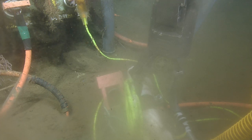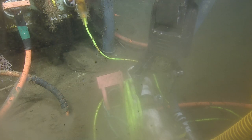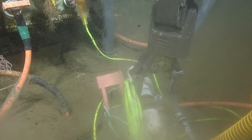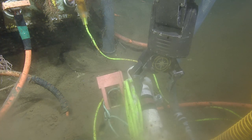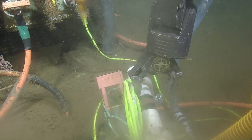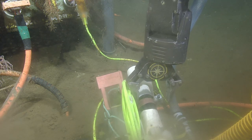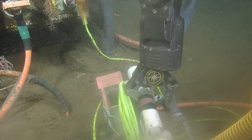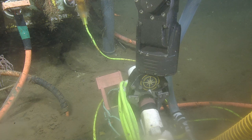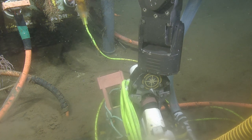Well, Ricky, that's a 10-meter cable on the CTD or a 15-meter on the old one. I can look it up. Never mind. The old cable is 10 meters. 10 meter? Okay. Thank you. Yeah, so that cable is 10 meters, and the CTD monument's about 5 meters away. Understood.